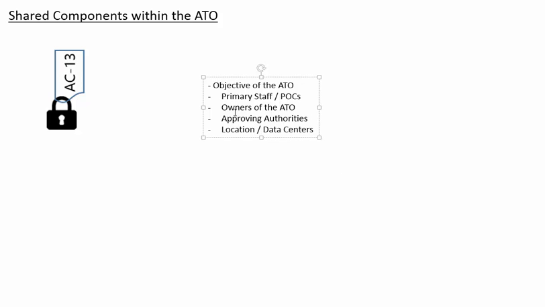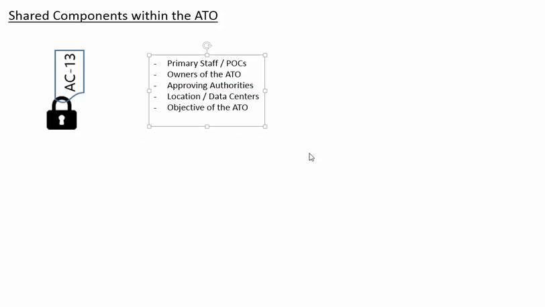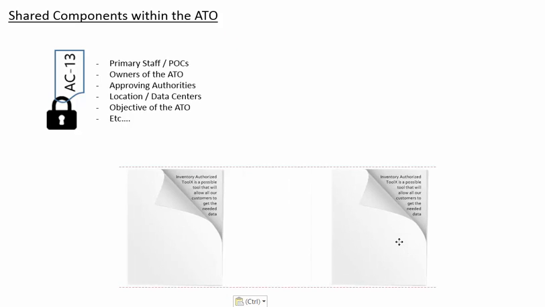I can talk faster than I can type. All of those things are common components, just to name a few of them. There are multiple shared components within the paperwork part of the ATO, which is a huge part, right? You have to do all the documentation. So what we want to do is develop these shared components in a shared data model so that we can use them throughout any ATO and within any control.